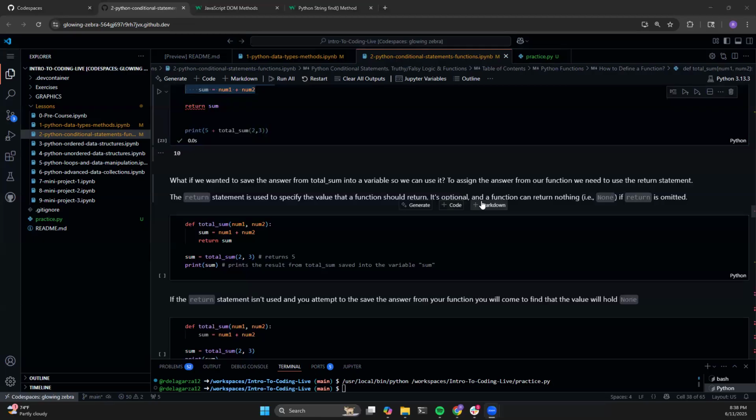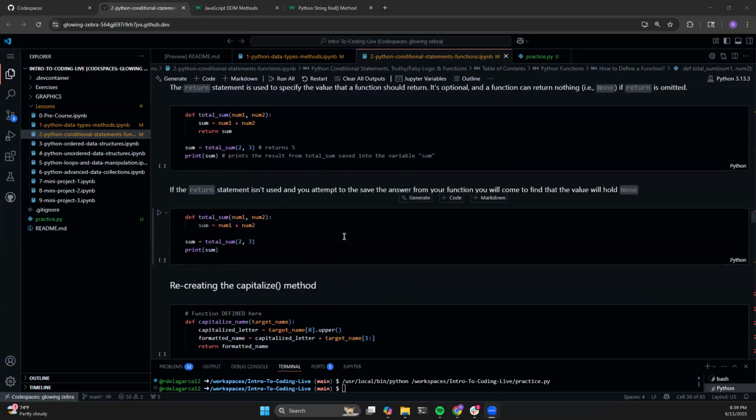It is optional, right? And a function could return none. You don't necessarily have to make it return anything to you. But if you want to have access to the values that come from that function, you have to return it. You're not going to get an error just because you don't return it. That's fine. But if you want to have access to it, then return.